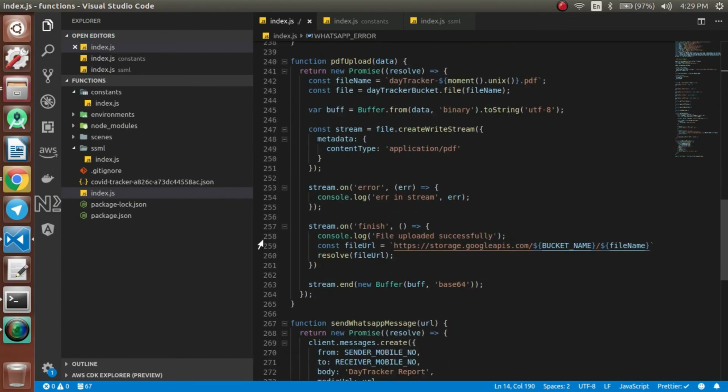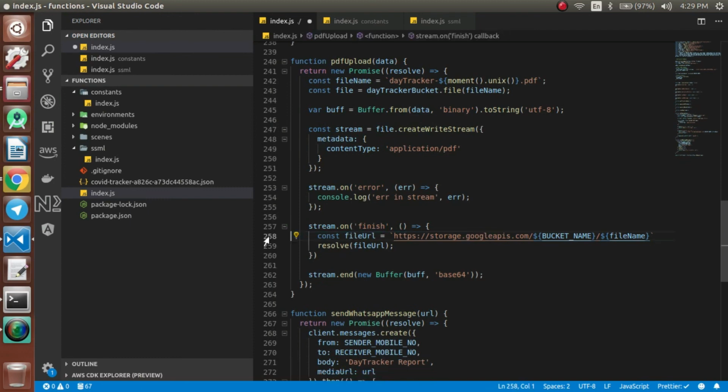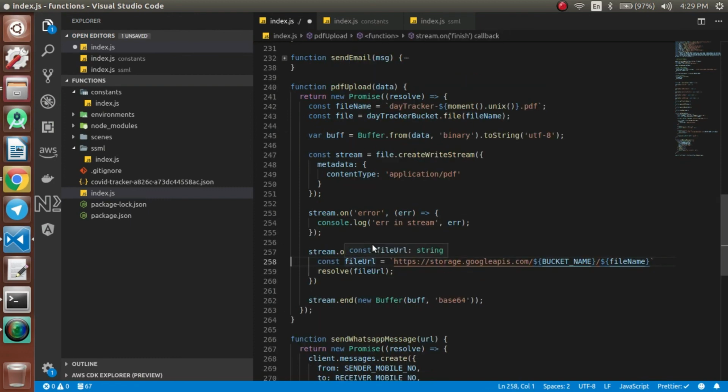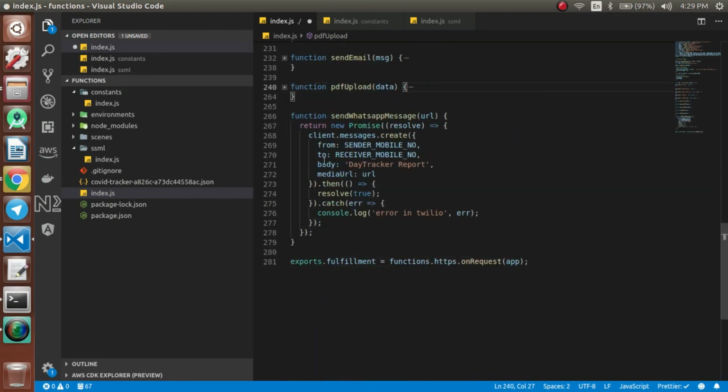And we can remove this log. So we'll keep this log as it is. So for the PDF upload, we don't want to change anything. And for sending the WhatsApp message, you are just giving a Daytracker report.